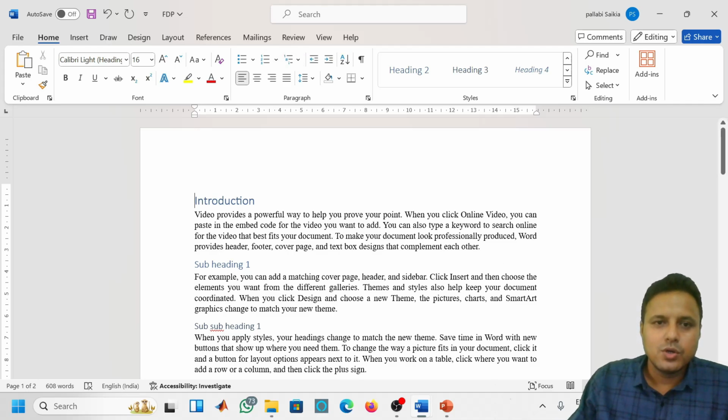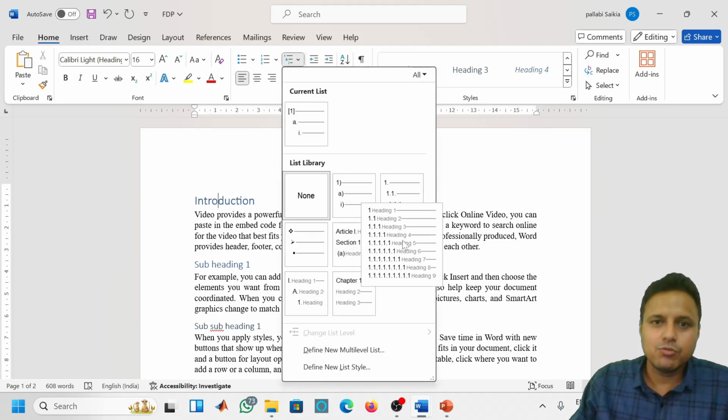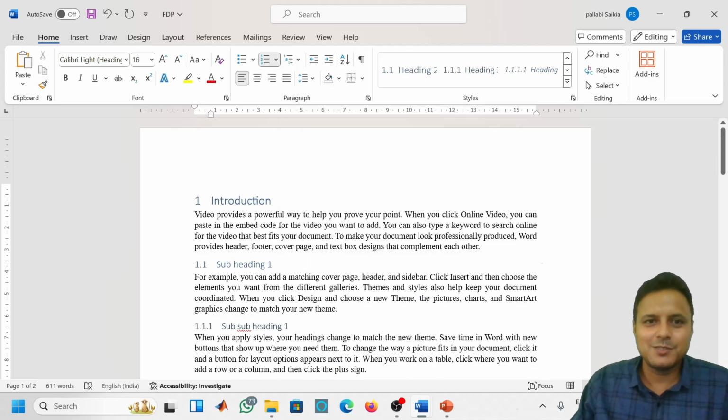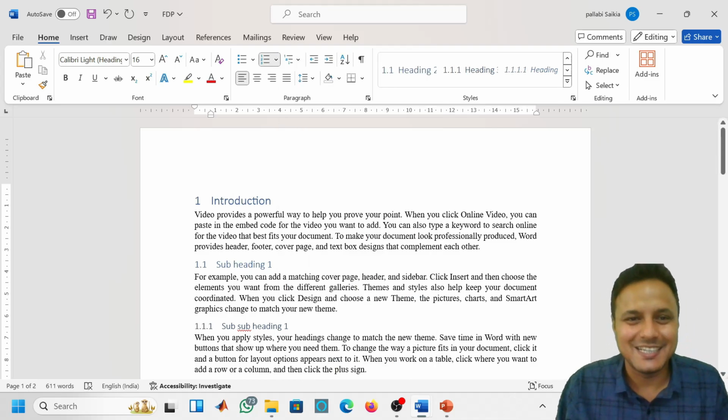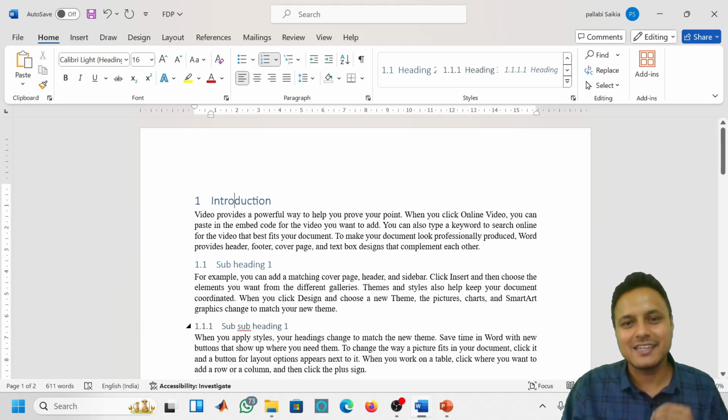Simply, we'll click here, go to this numbering, different level numbering, and choose this one. Can you see, just by clicking here, all the heading and subheadings are taking their own form.